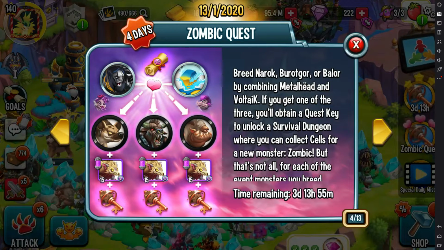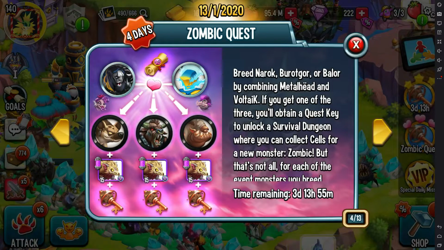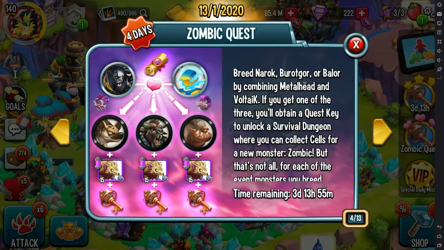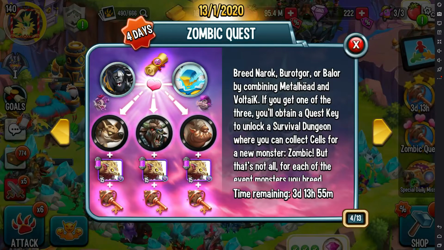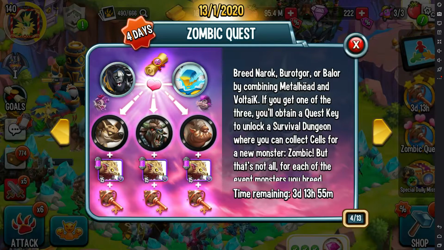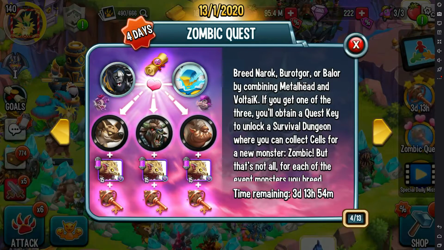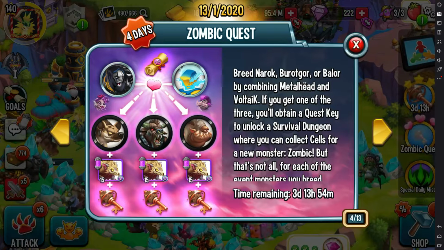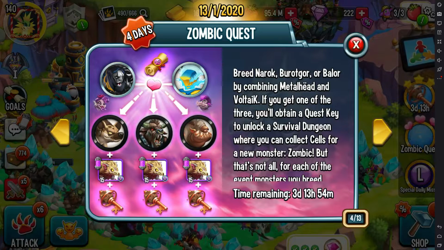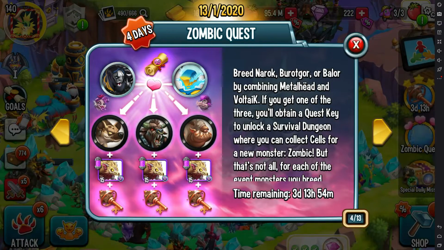Really, these 3 individuals here are a lot easier to get. Basically, Baylor, they give his cells away on an almost daily basis sometimes. Now, Narok, that's different. He's an actual quest creature, so it's really not easy to get him. So when I do this breeding, I'm going to hope to get Narok, because I would like to rank him up. And like I say, he's a quest creature, so his cells do not pop around very often. I wouldn't buy them for like 85 gems in the store if they're there right now. I would like to breed one of him and get it that way.